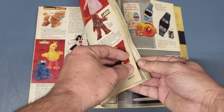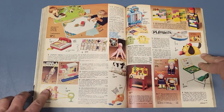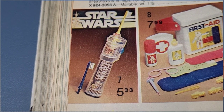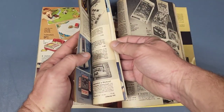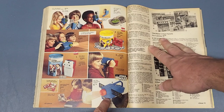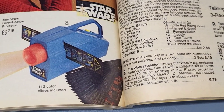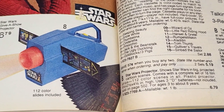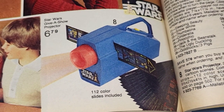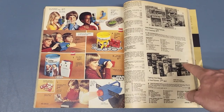Go to page 416: that's the electric Star Wars toothbrush again at $5.33. Next one is page 452 — there's a Star Wars slideshow projector on the same page as the View Master stuff. It was $6.79, which was kind of cool when you were a kid because we didn't have VCRs. In 1979 if you wanted to see Star Wars on the big screen you had to get a little projector and project it on the wall — it was just still slides basically.